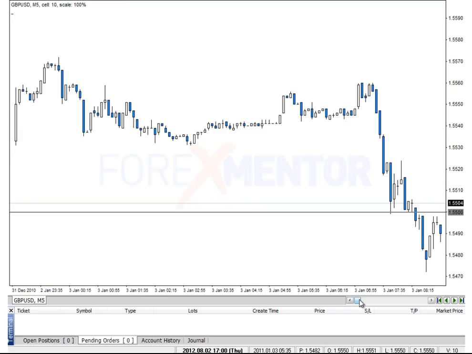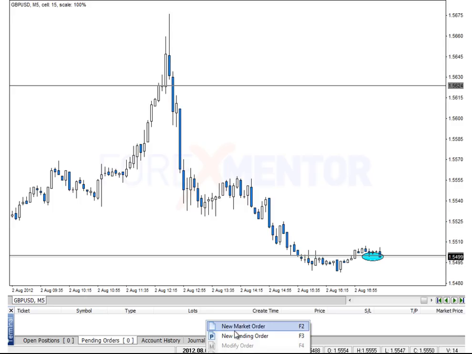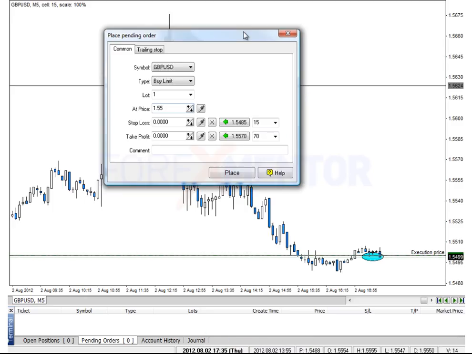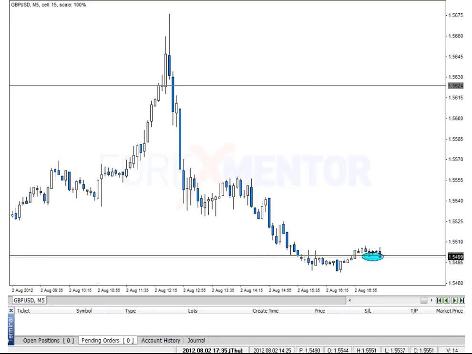So let's just have a look at this area right here. What we're looking for is a retest to buy on. Okay, so there's your retest right there. Now you can enter on a limit order if you want to. You can see price moves back into the area, gives us another opportunity. Entering on a limit order is ideally best, but we're just going to enter on a market.